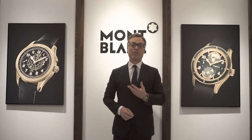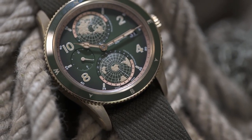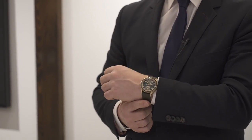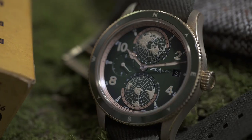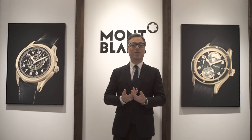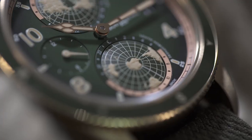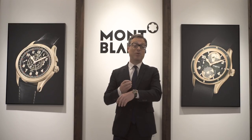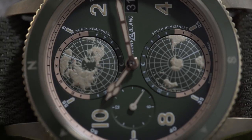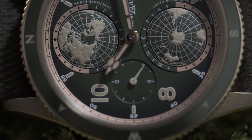If I had to name a few models this year, I would start with the one I'm wearing on my wrist. I believe this is definitely the next face of Montblanc for the next years — it's going to become one of our product heroes. This Geosphere is very much translating the outdoor aspiration: reconnecting to nature, reconnecting to life, reconnecting to yourself. It has a very strong Minerva inspiration with a geosphere module developed entirely in-house, with this green khaki color, ceramic bezel, and bronze case that will develop patina over the years, making it kind of a unique piece.